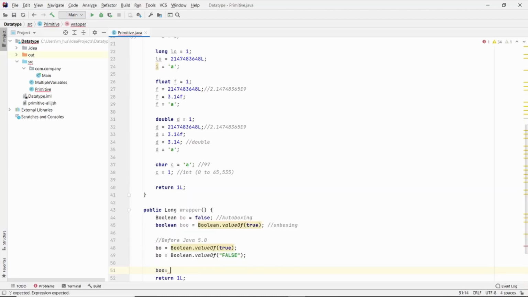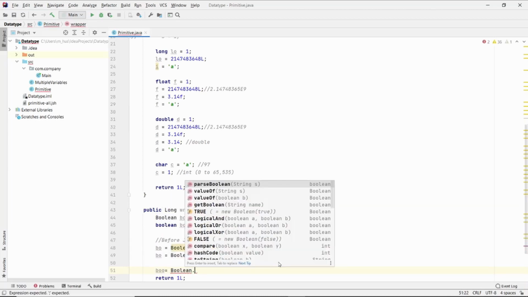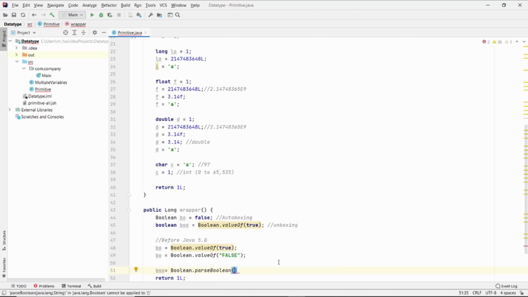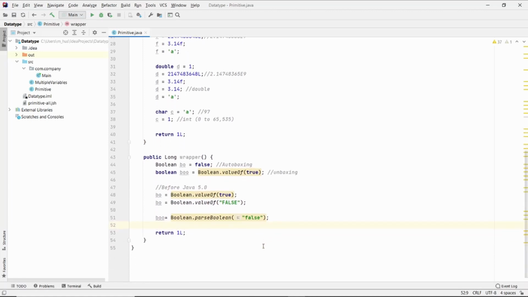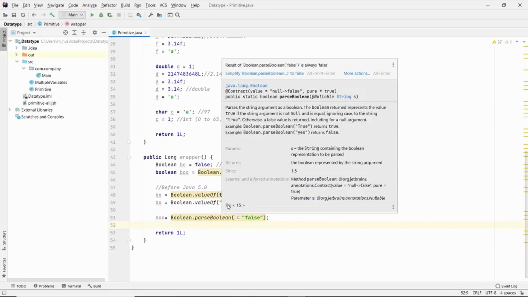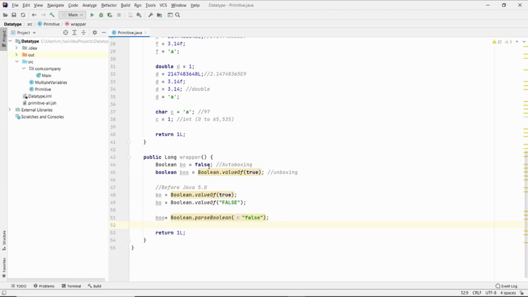And we use a parse method from string to primitive value. But with Java 5.0, we can directly assign a value to the wrapper class.